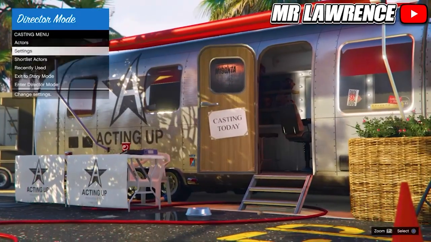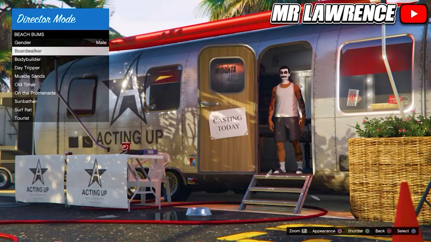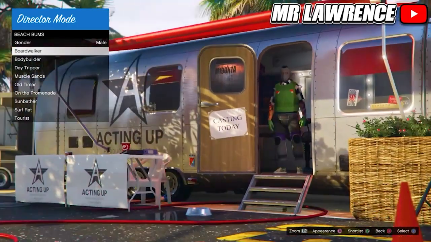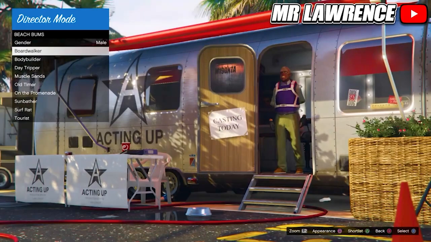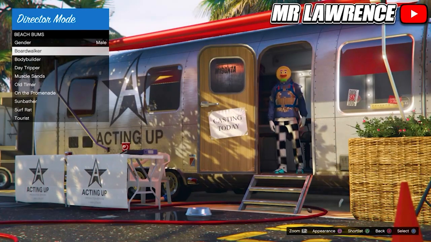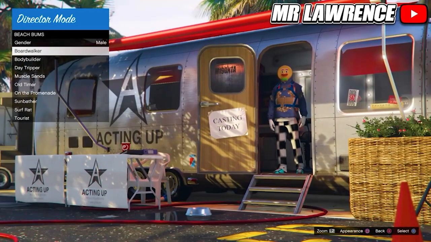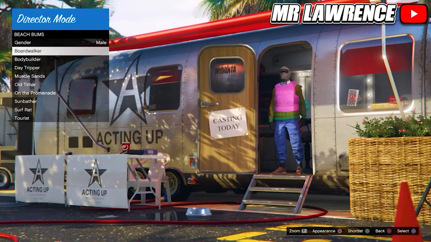Now back out, go to actors, beach bombs and press square or X to change appearance. You should start getting random modded outfits. From here, you will either need to find the colored joggers you want or a Christmas mask. The penguin, elf and cookie masks are the best ones to use. Here I already found a good Christmas mask. And here I also have the blue joggers already. And now I will try to find more joggers.